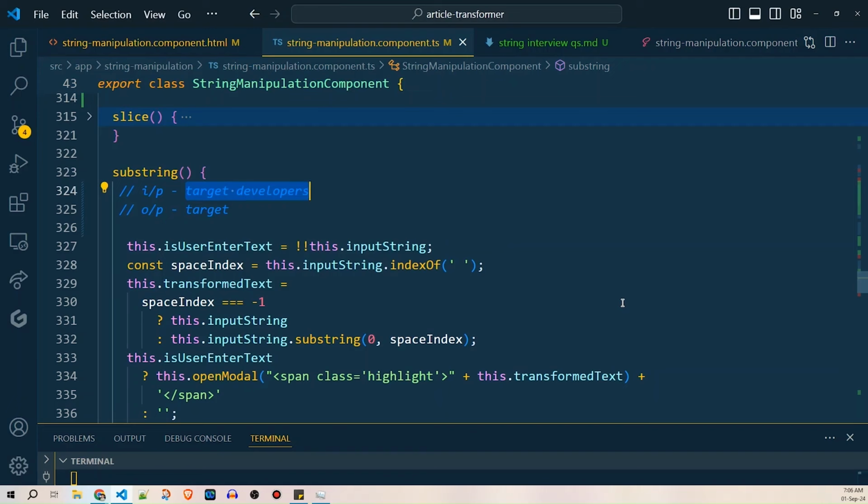So in this scenario, our input string is "target developers". So space index would be 6 and this dot transform text would be "target". For input string equal to "target", index would be -1 and this dot transform text would be "target".